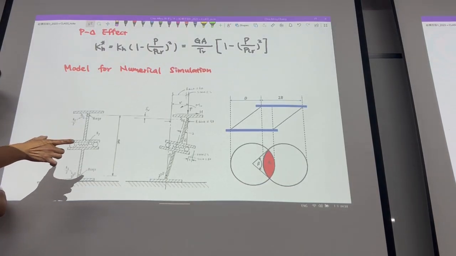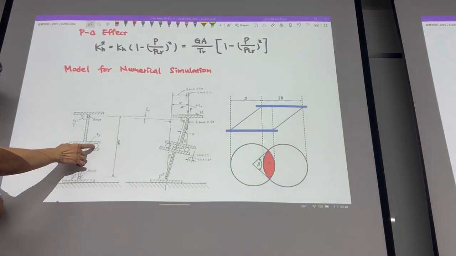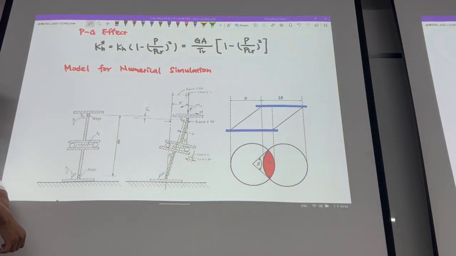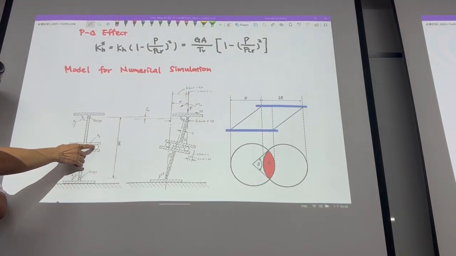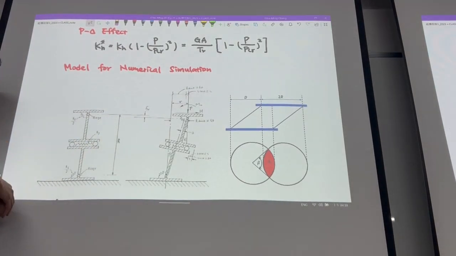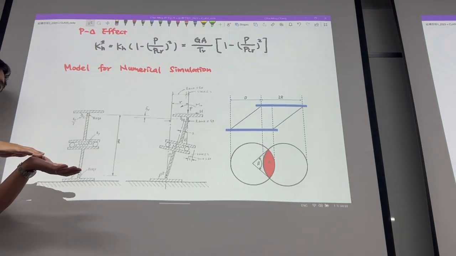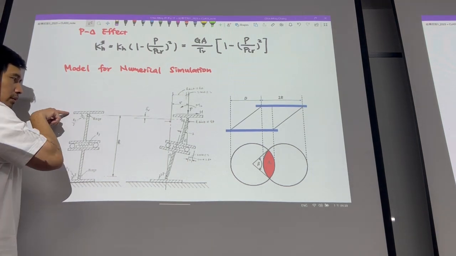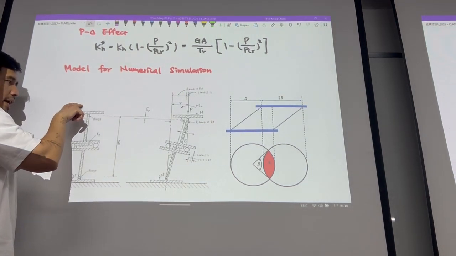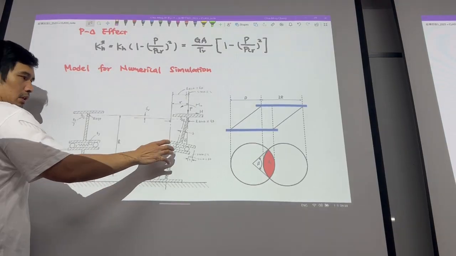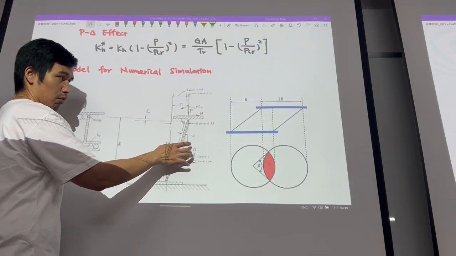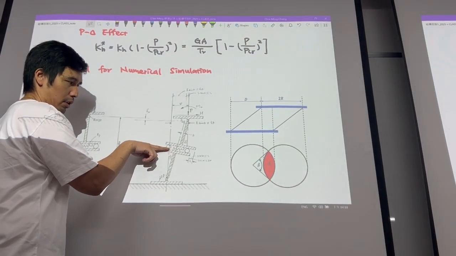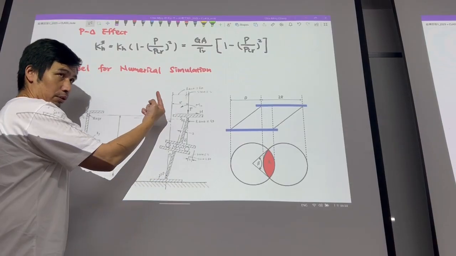And the most tricky part is here. Your horizontal stiffness is not always, or let's say you can simplify it to a horizontal spring. This spring is not always perfectly horizontal, similar to that rollout effect. After you apply the lateral force and also the moment, then this spring will also rotate. So the spring force here can contribute to the horizontal direction and also to the vertical direction.